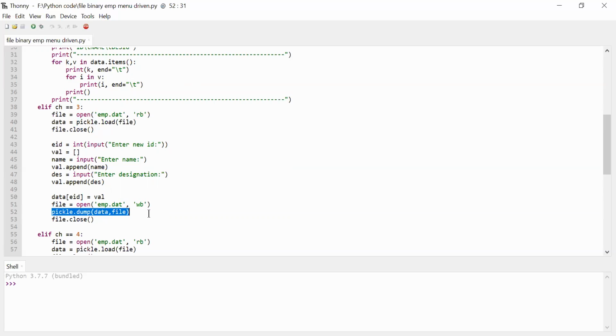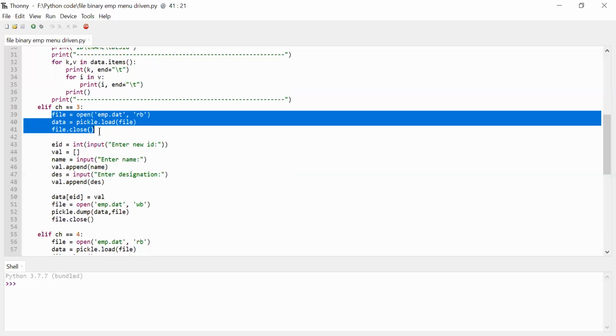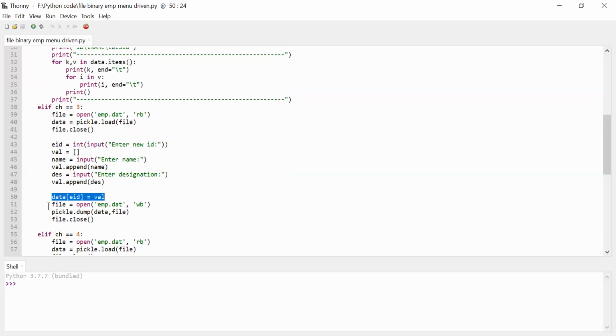I cannot read a bit of the data, then write something and then close it. It is not possible using pickle. That is why I have opened in read mode for the earlier data. Now I have appended that data here, and then I have opened this same file in W mode, that is write mode.